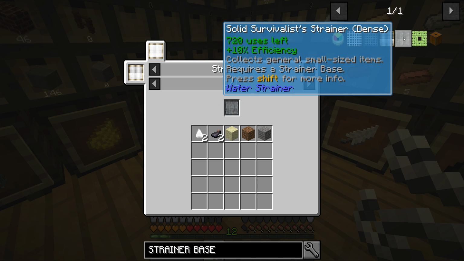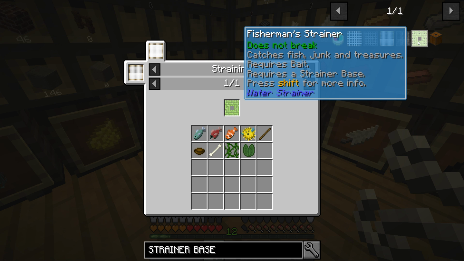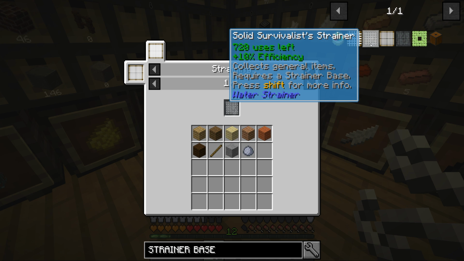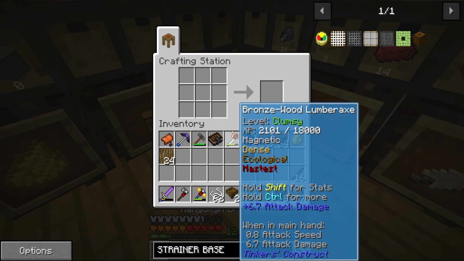And we can make a solid one that's more efficient. We can make a fisherman, but this one requires bait. Oh yeah, and it even says requires bait. Okay, cool. So this requires bait. And I did actually do this once, and I recorded it, but I cut it out of the video because it was too long. I think I want to make these and just see how much wood we get from one base. This will take some string or twine, so I would want 8 of those.